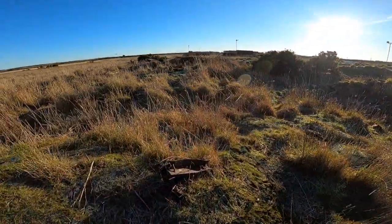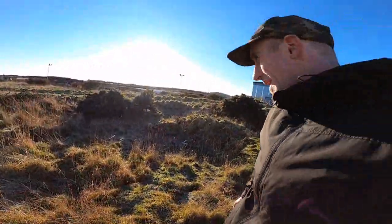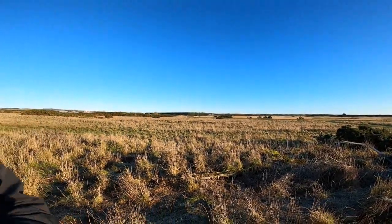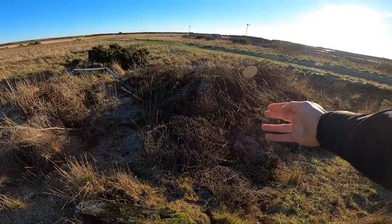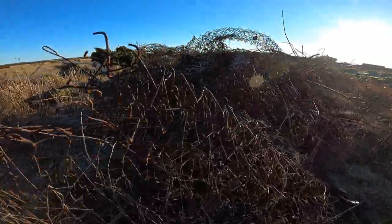I've just noticed there's a metal part over here - some sort of old bit of World War II metal, maybe an old base for a mast or something like that. An interesting thing in the middle of this airfield as well - there's a metal mesh which used to stop the planes sinking into the grass when they landed, because the grass in the middle was actually the original runway, and the massive cement area around the outside was apparently the taxiway for them coming on and off the airfield. This'll be some original World War II perimeter fencing from the site - all just in a big heap now.